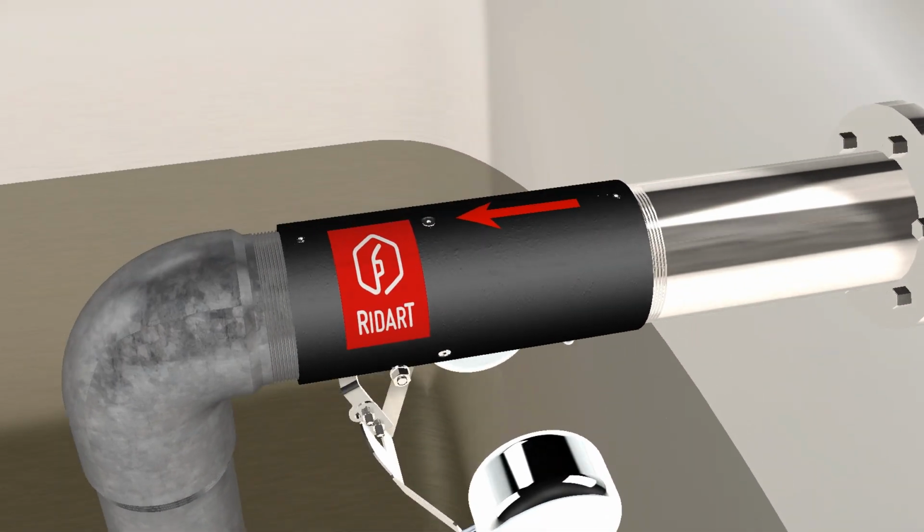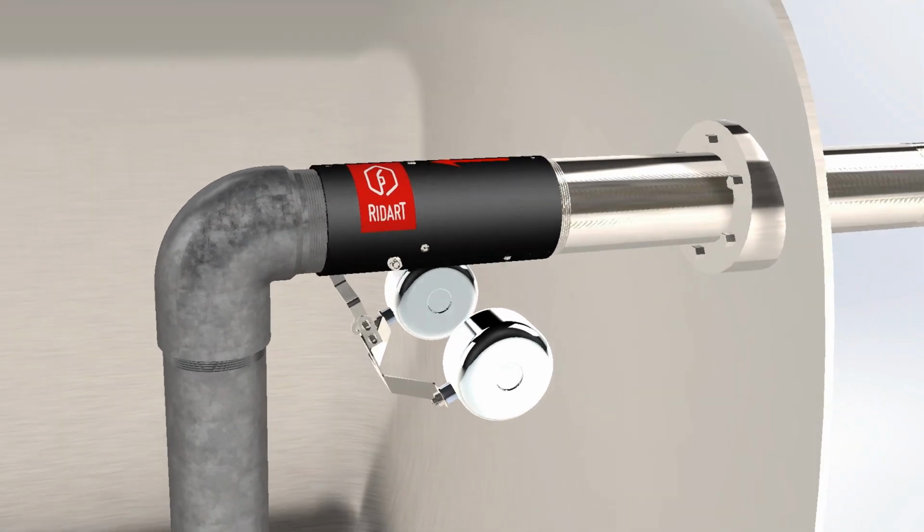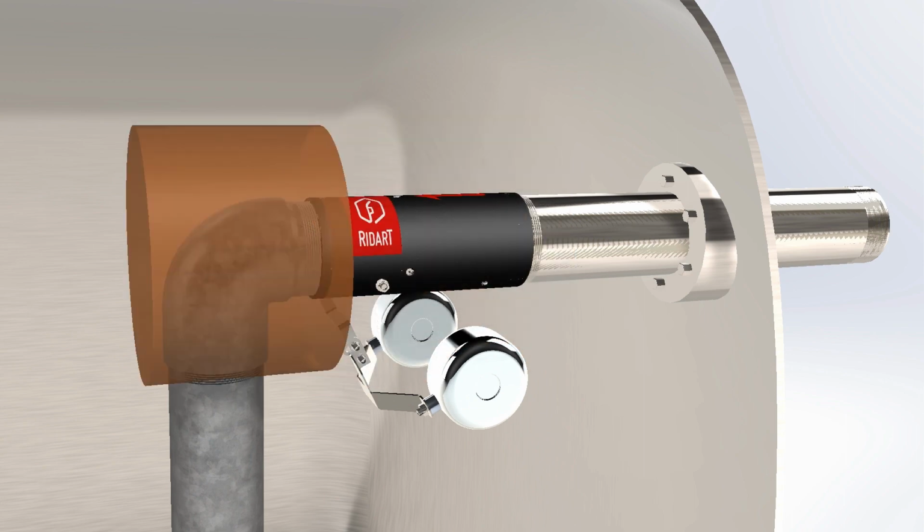On the body of the valve, there is an arrow that represents the direction of the intake fluid flow. As already stated, the valve must be installed as shown, otherwise, it will not work correctly. Before installation, make sure there is enough space to install the valve and other additional components.